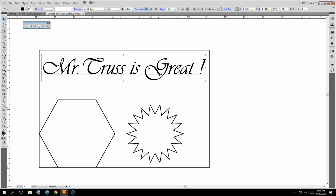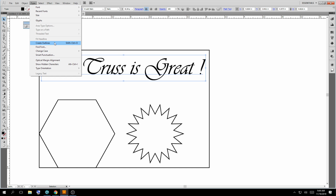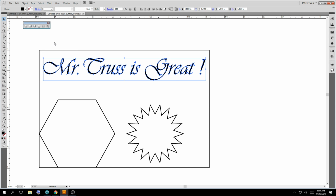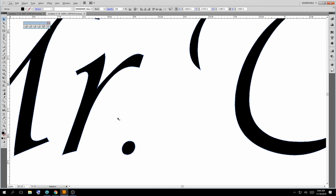So what we're going to do is, with the text highlighted, you're going to go to Type, and you're going to go down to Create Outlines, or Control-Shift-O, and watch what happens to my text when I click it. It's not going to be a typed line where it looks almost like a penmanship line, you're going to see anchors and handles all over my letters. So when I click this, as you can see, I can't edit this text anymore.